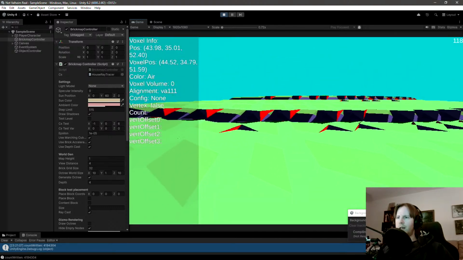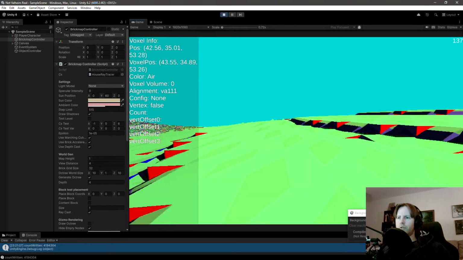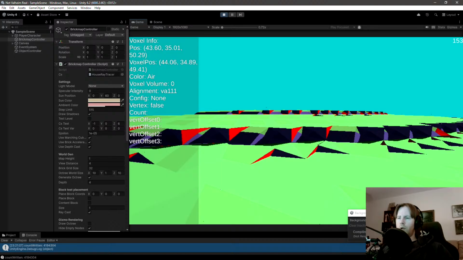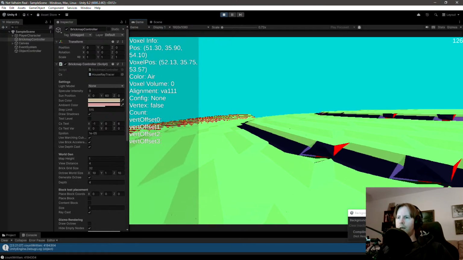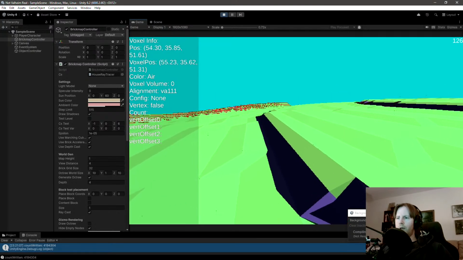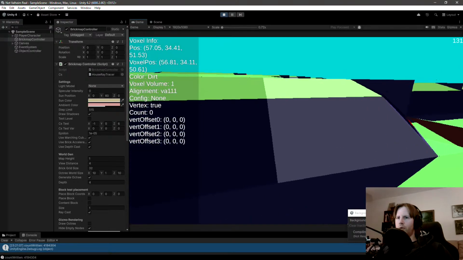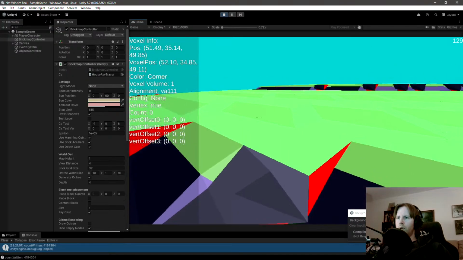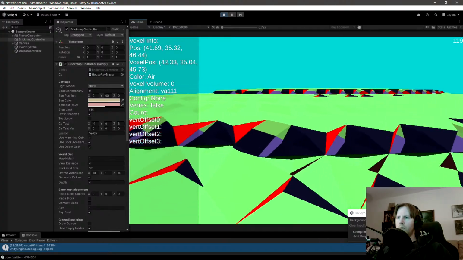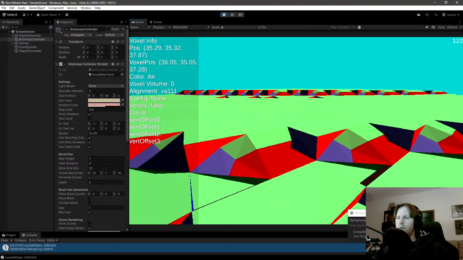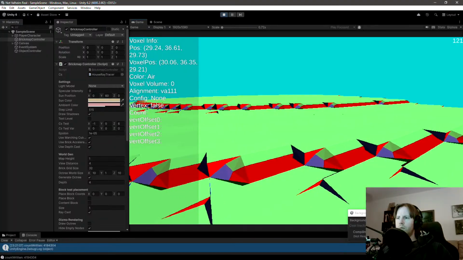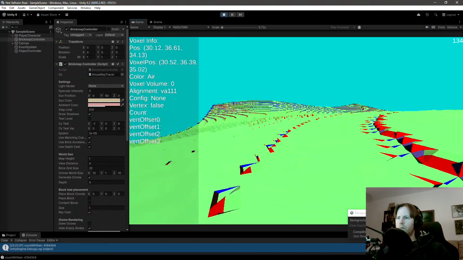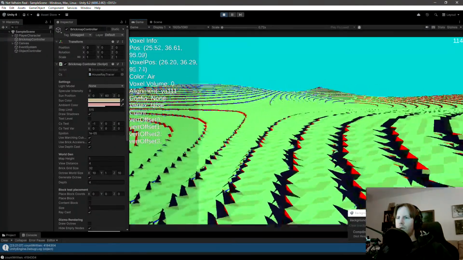But see, it's like it only goes down to 0, and then the negative values don't really properly exist, except for on the corner. What am I doing wrong?